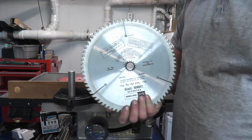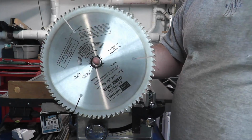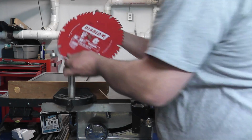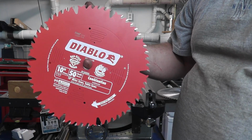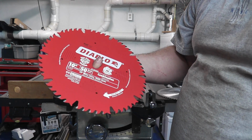Here's a regular saw blade, and this is actually what was on this saw. So you just take it and you can hear that thing ring out like crazy. Now this one here doesn't. Nothing at all. So these do cut down on vibration somehow, some way.